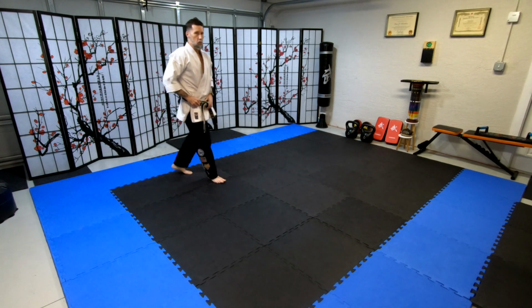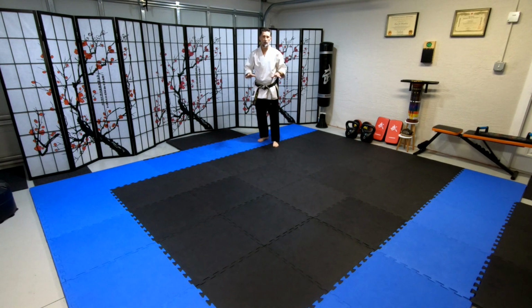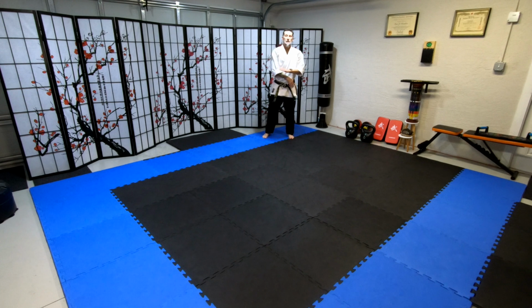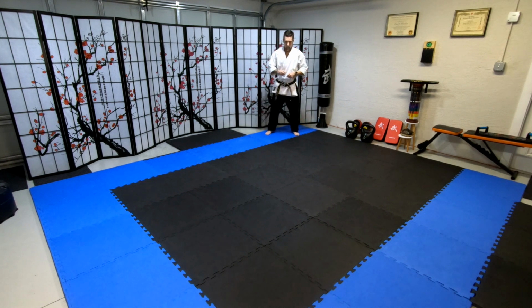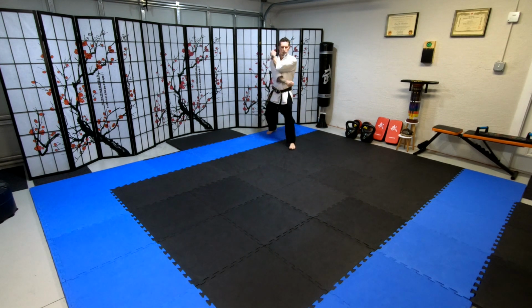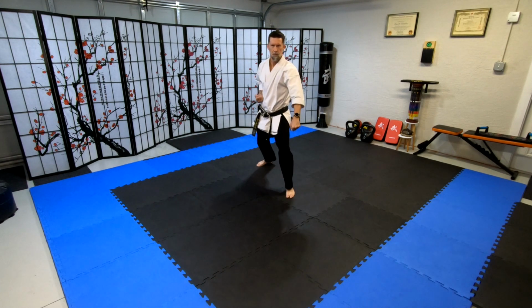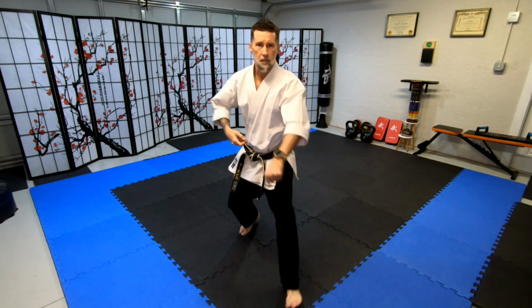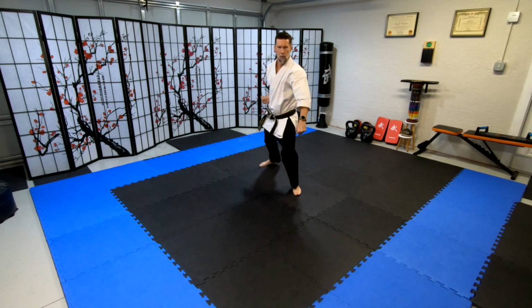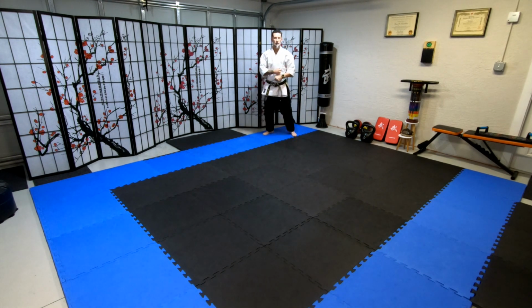Os. I'm going to do that one more time. I'm going to do the count. Every other block alternates, so I don't need to tell you what the block is. We're starting with Gedan Barai. Next step is going to be Uchi-uke, then Gedan Barai. We're going to keep going until we back it up. Ready? Gedan Barai, take. Ichi, ni, san, yon. Back. Ready? Ichi, ni, san, yon. Yame. Os.